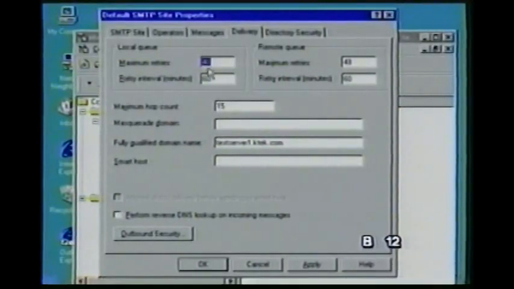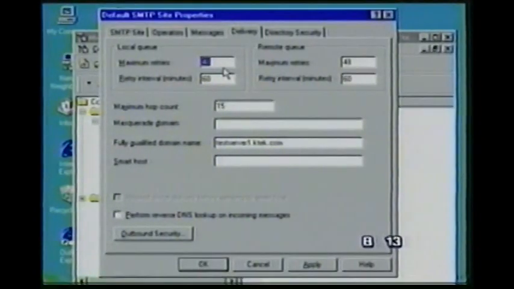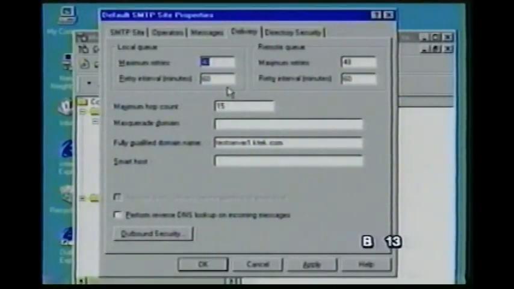You can have a maximum number of retries. It defaults to 48, but you can make that higher or lower depending on how much mail is queued up in your server. The retry interval of 60 minutes is a good default because you don't want to keep retrying every 5 minutes, because if you have a long queue, that will cause a lot of overhead on your server.